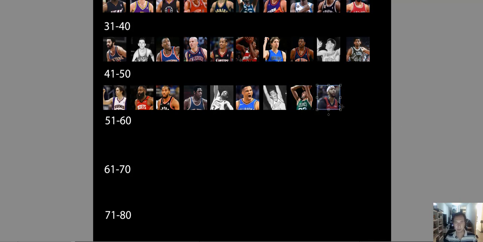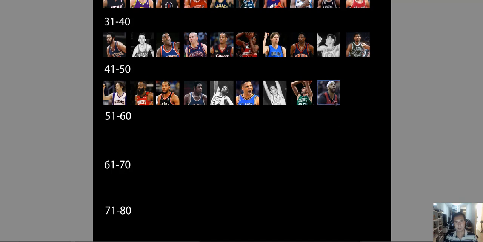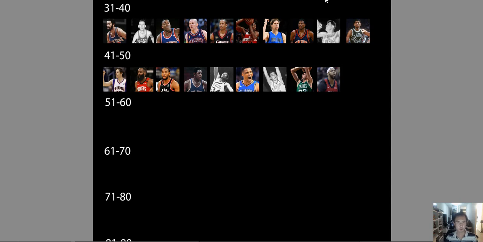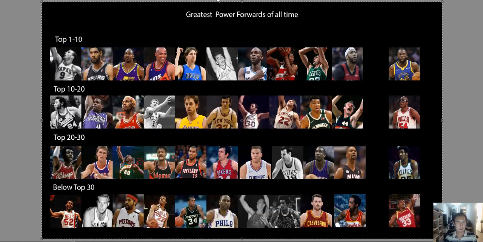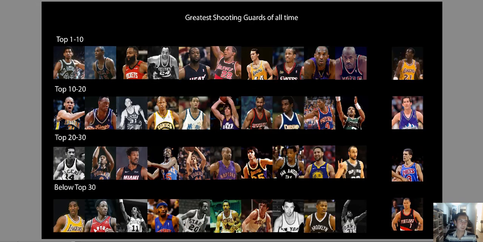AD just moved into it after last year. Now that he has a ring as the second best player, yeah, I mean, the guy can score, rebound, defend, maybe shoot, pretty good. All right, one more guy. I think my last pick, yeah, one more player for the top 50. Who's my number 50 pick?